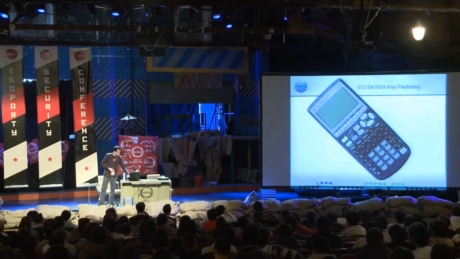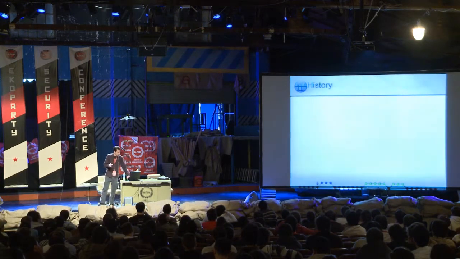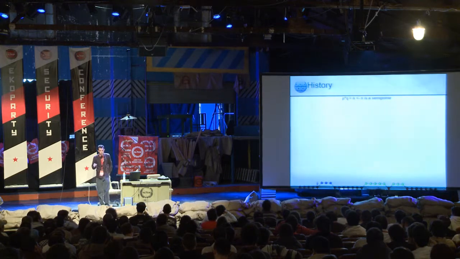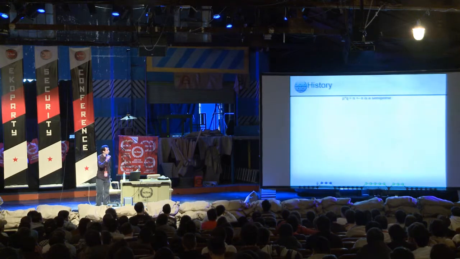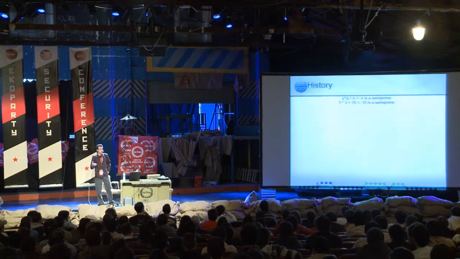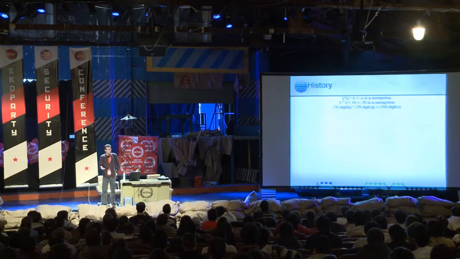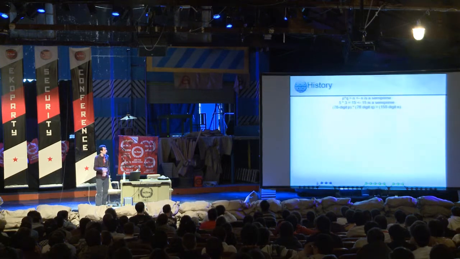So now let's get into factoring. So I'm going to talk about semi-primes a lot. So just to refresh you guys, if you have two primes, the product is a semi-prime. So 5 and 3 are prime, 15 is a semi-prime. We're going to be working with much larger numbers. A 512-bit semi-prime is about 155 digits long.